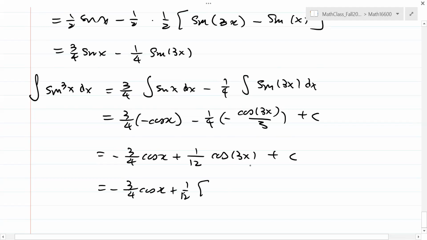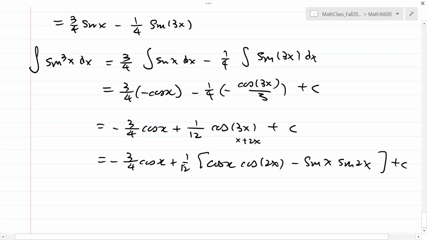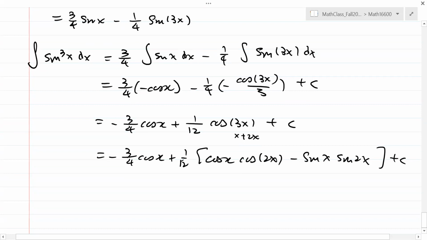So it will be cosine of x plus 2x, right? Cosine alpha plus beta is going to be cosine x cosine 2x, and I think it's minus sine x sine 2x. Okay? And if you prefer, sine 2x is 2 sine x cosine x. So then you see that you can modify this function, okay? And cosine 2x will be 2 cosine squared x minus 1. Yeah, I'll stop here, I don't want to make it more complicated, but eventually you can simplify to cosine cubed x. Okay, you get cosine cubed x.